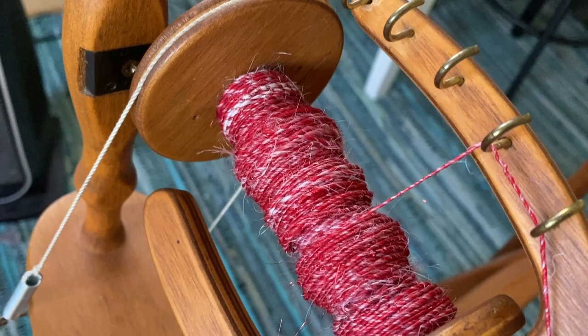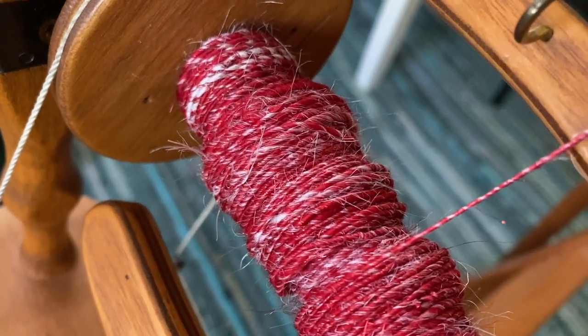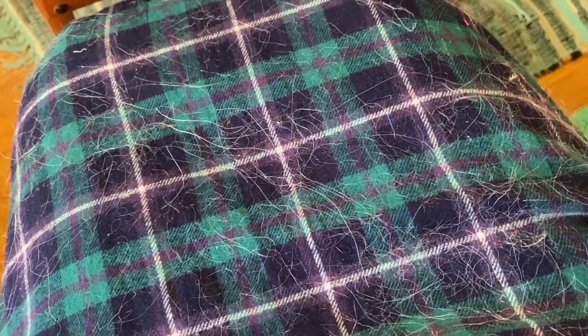Look how beautiful it is — so sparkly! That was so much fun but super messy. A bat is definitely easier than a braid, but this bat is fun. I think it's the flax in it — the white stuff is flax and it is just so unruly. If the flax wasn't in it, it would be a super smooth spin, but the flax is giving it something extra, which is cool. That's why I liked it — the white going through it. But it was a troublemaker.